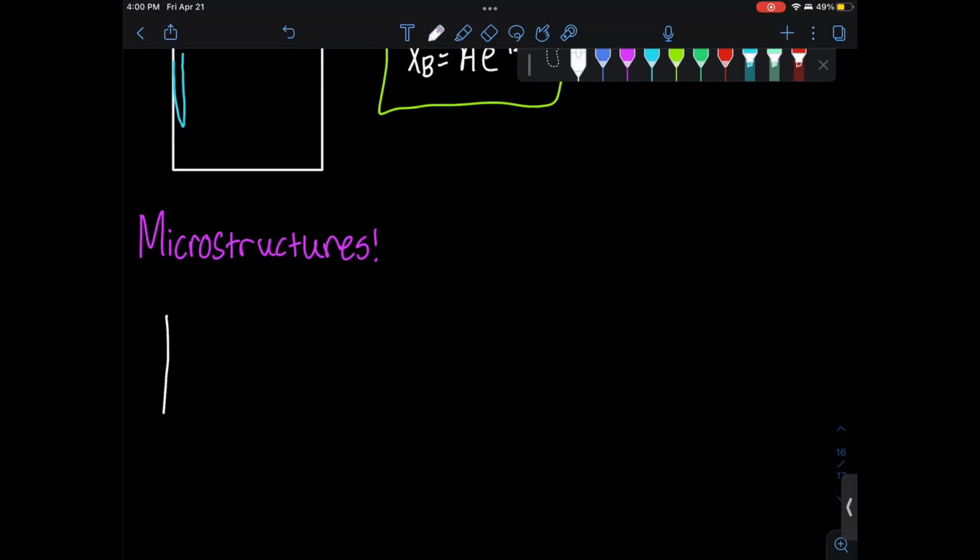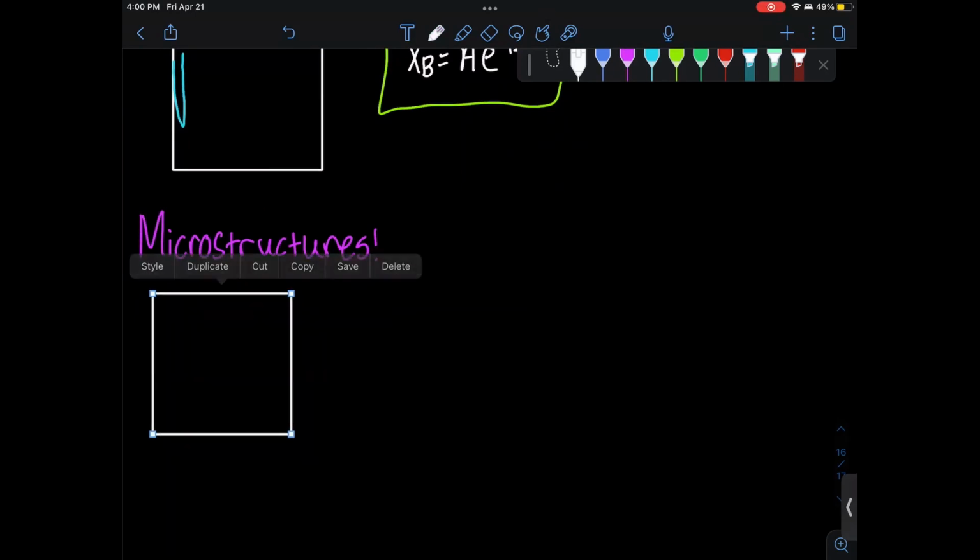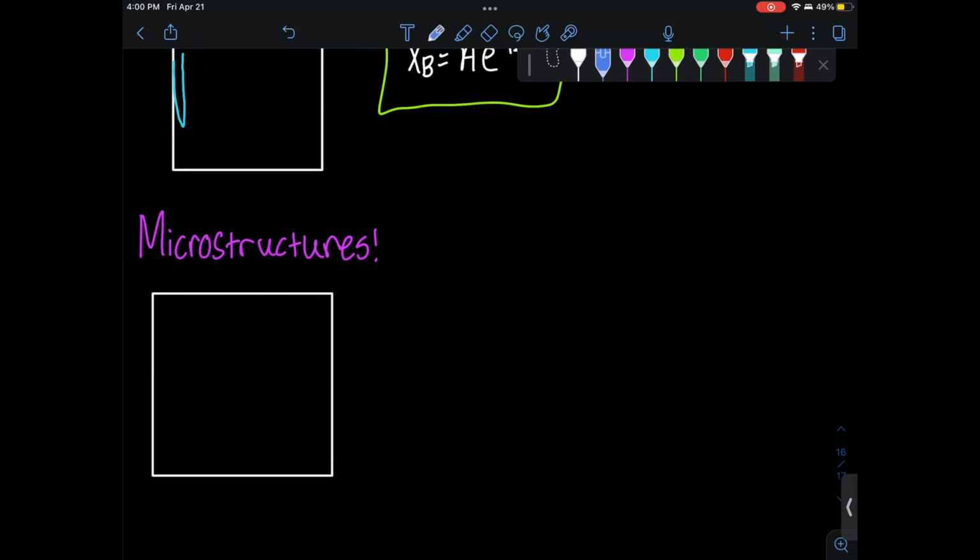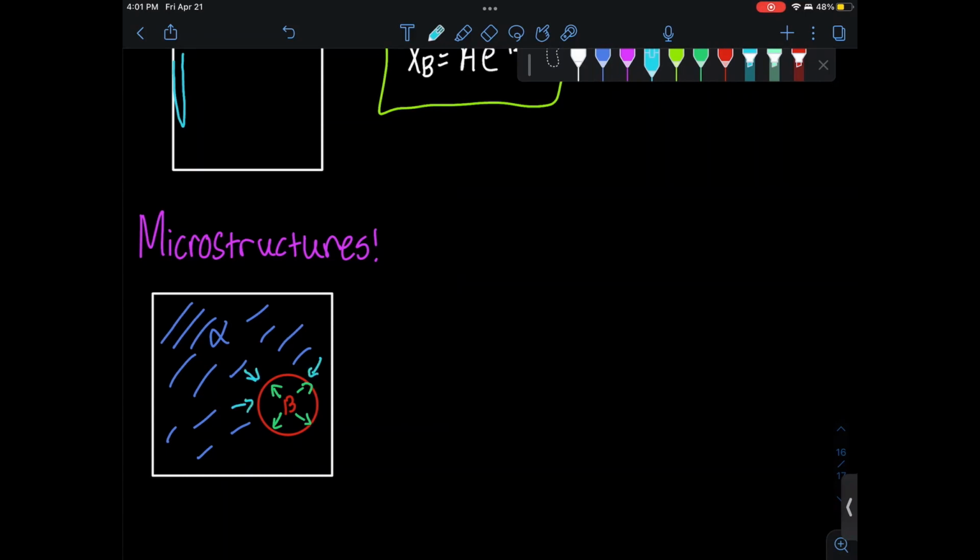Now, if we have something growing inside a matrix of alpha, this is what happens in a phase transformation. We have a matrix full of alpha, but then what happens is we have a little bit, I'll draw this in a red circle, of growing beta, and we're going to keep it as a circle. Now, in order for this beta to grow, it has to apply some pressure outwards onto the alpha region because it wants to grow. The alpha region is going to push back with some pressure of its own.